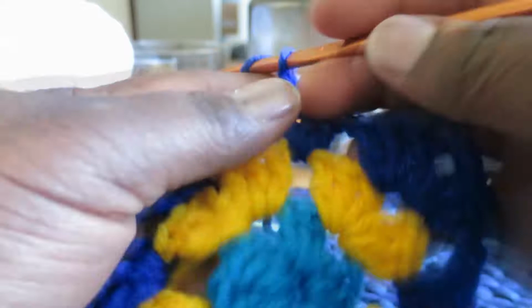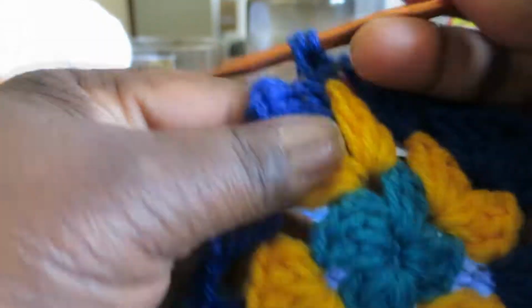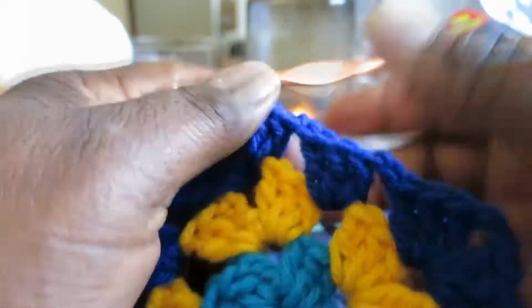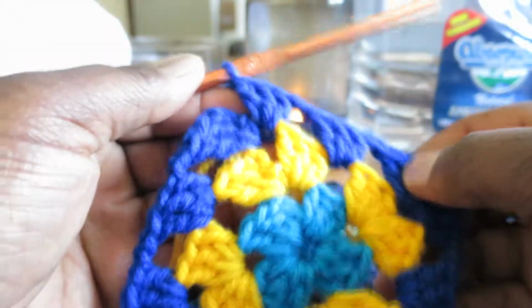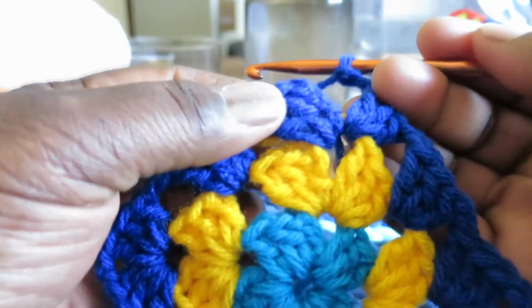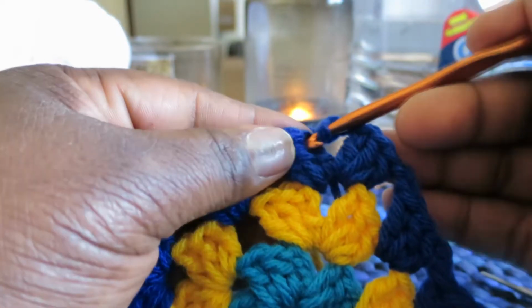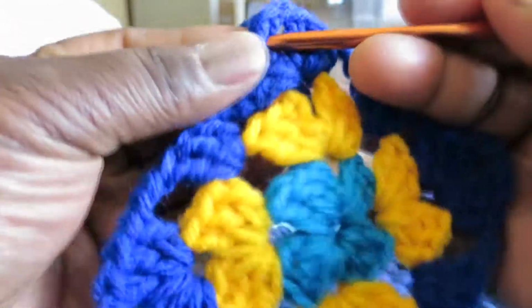Chain two, and now we go back to the initial corner and put that other shell in there that we need. Okay. And now we need to create that last corner by chaining two and doing a slip stitch. So we go into the third chain up, one, two, three, just like before.